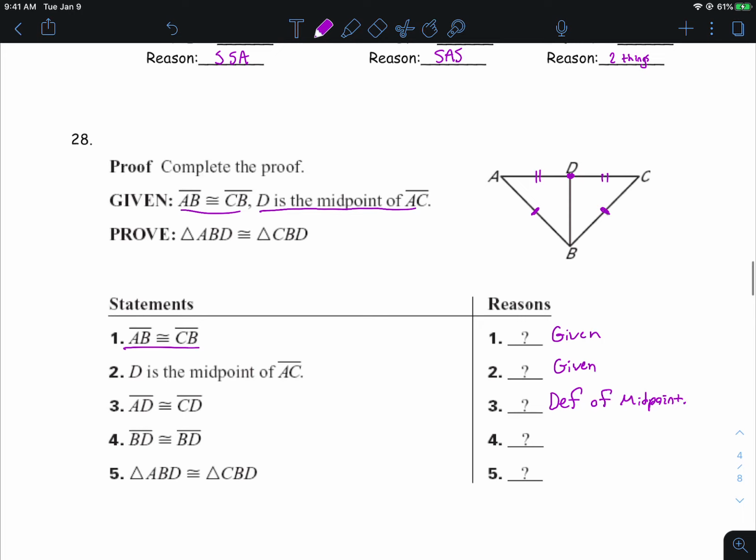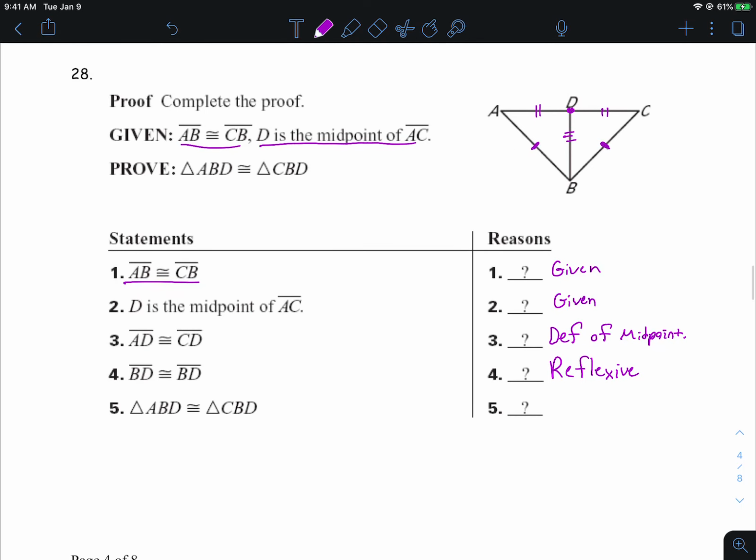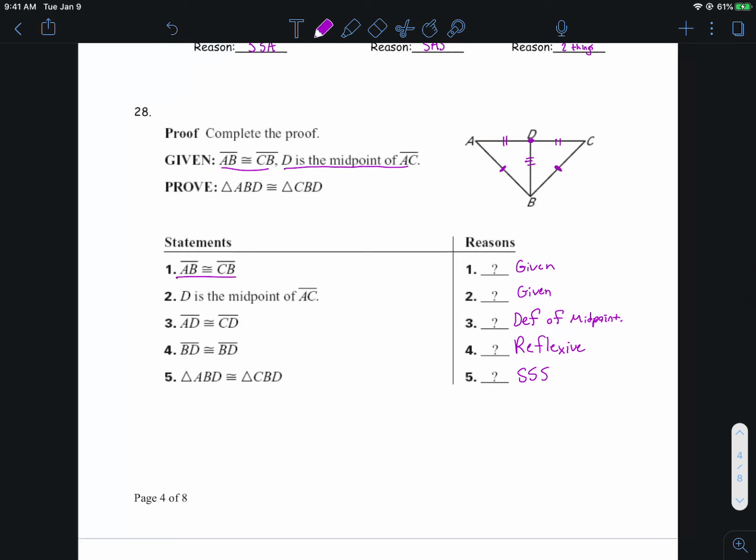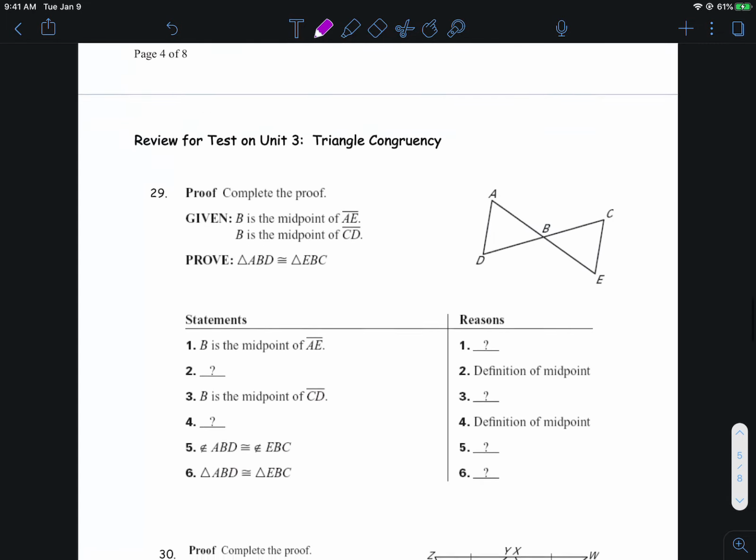So definition of midpoint. Okay, finally you have DB is congruent to DB. This is your shared side here in the middle. All right, shared sides are always implied to be congruent if they overlap. So that's true right there. That is the reflexive property. So we'll go ahead and put that there. And then based off of my markings, we can say, well, we have 3 pairs of the sides right there. So we can say by side, side, side, that the two triangles are congruent. So that'll be that proof right there.